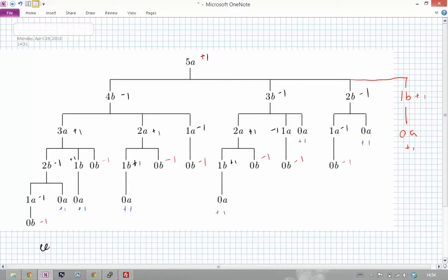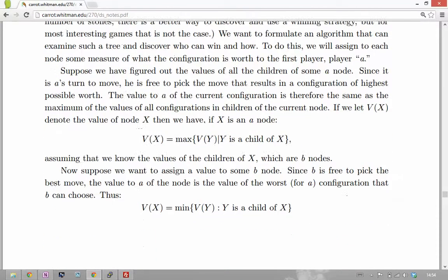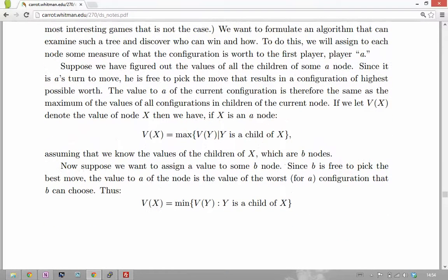So, let's go back to David's notes here, and we'll just look at some of the technical stuff here. The only way that we can do what I just did is if I can get down to the leaves. So you can see that this is a problem for writing a chess program, because you don't get to the leaves in a chess program, not generally speaking anyway. And it's a problem for most interesting games. You don't get to the leaves.